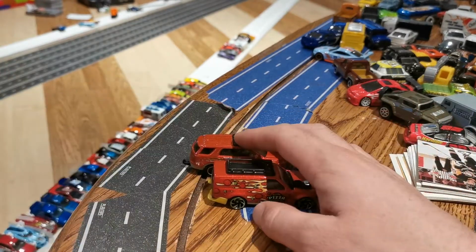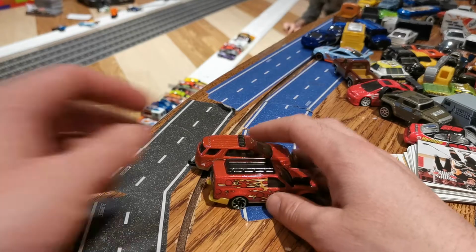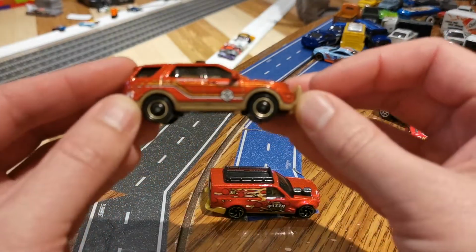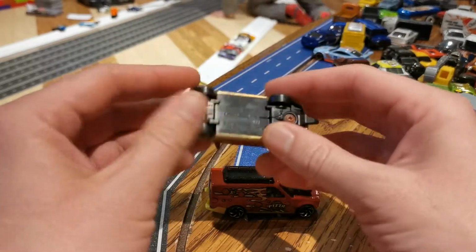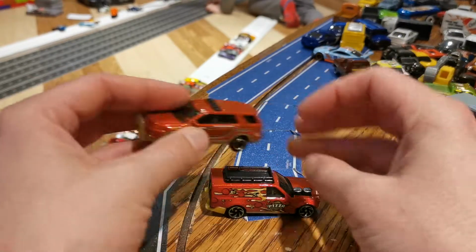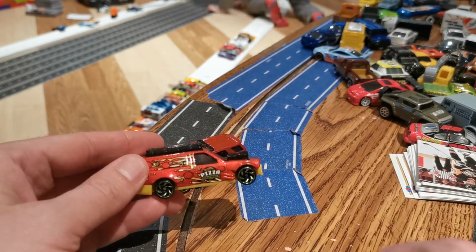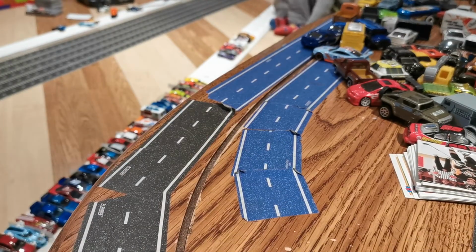What did I do with the team name for this one? Oh yeah, I gotta get a sticker for this one. These ones here, they're called the Why Nots. It's not really focusing too well, but it's okay. This one here is the 2016 Ford Interceptor Utility, and that is a Matchbox. And then we have the pizza edition of the Time Shifter. So, good luck. We'll see whether Why Not can handle the boot challenge.